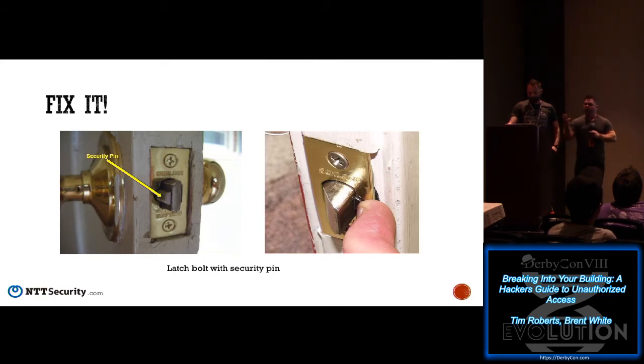So how do you fix that? All those attacks that we just talked about, the shove knife, the Shrum tool, the piece of plastic, the coat hanger, are all possible for a couple of reasons. The main one being this security pin is usually not set properly. Where it goes in the door is usually too wide, so the security pin is out. For it to actually work, it needs to be pushed in. Whenever your door is shut, this needs to be engaged. When that's engaged, I'm not going to be able to shove a piece of plastic in there and bypass that latch. So if you're not sure how to set that, have a locksmith come out.